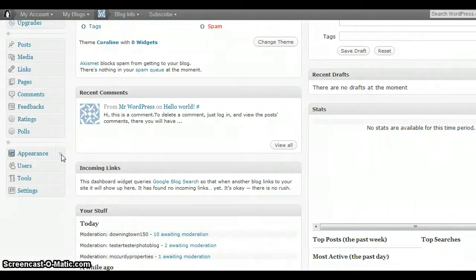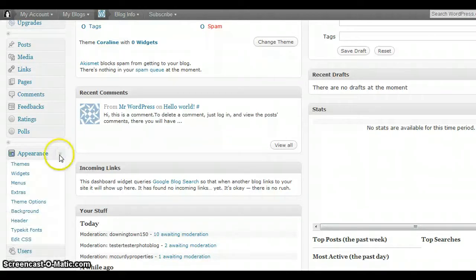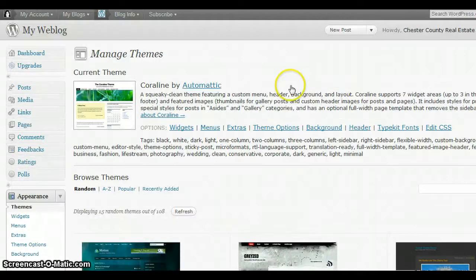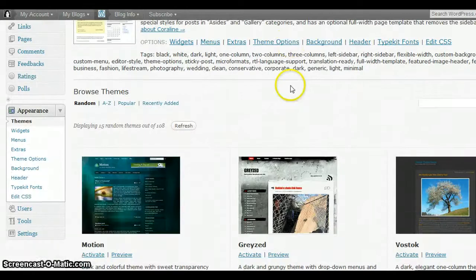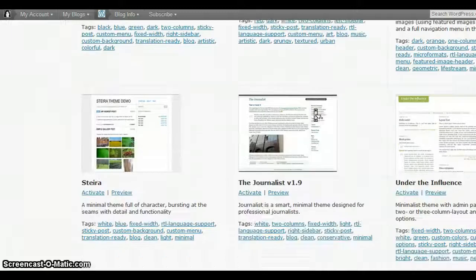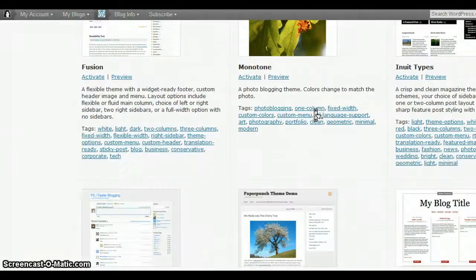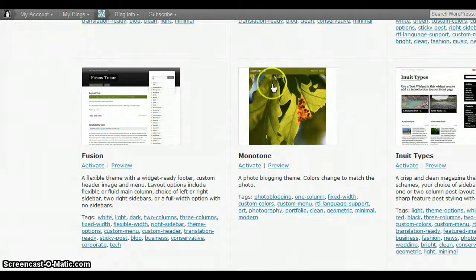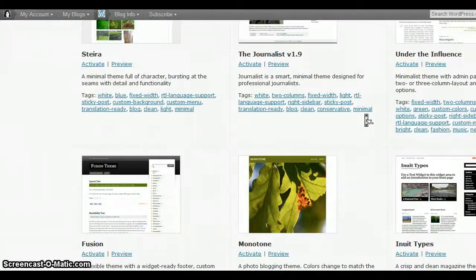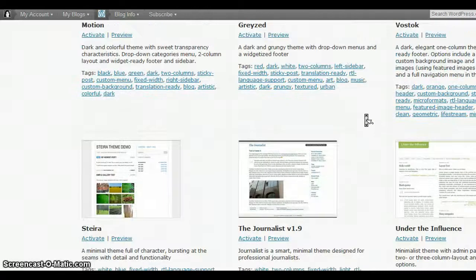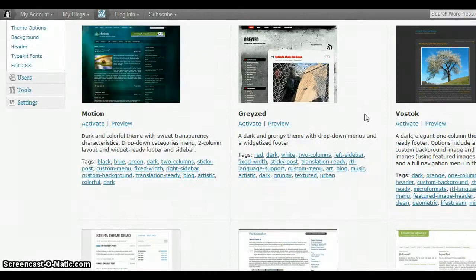Obviously, I teach an hour, 3-day class on blogging. There's a lot to it, but we're going to just touch on some simple things. If you want to change what your blog looks like, you go into Appearance and Themes, and then you can go through many different ones. There's 108 to choose from, and pick what blog style you like. Okay, some are actually even claimed to be for a photo blogging theme, but don't get stuck just with those. There's a lot of good ones out there, and they don't even say they're a photo blog. They just come across very nicely.